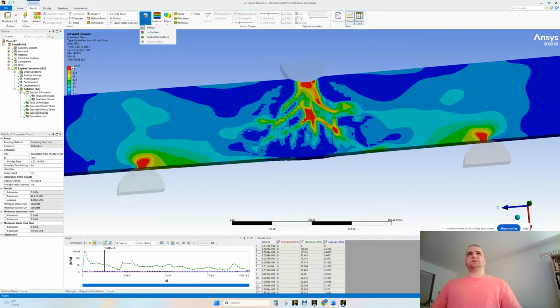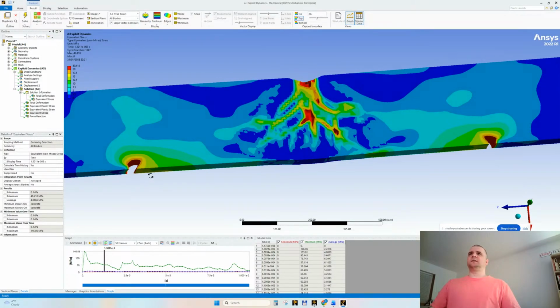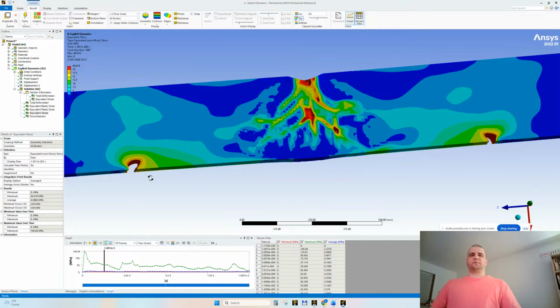Which will be above this condition. Look here, capped ISO surface. You see, this is a nice kind of trick, let's say. This is useful for static and transient. In explicit, we will have erosion, no problem. Let me animate, just for you to see that what we have above this limit will be carved out more. And also the material will reappear here.